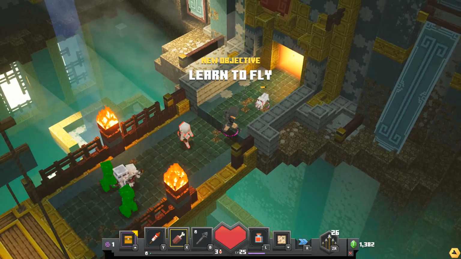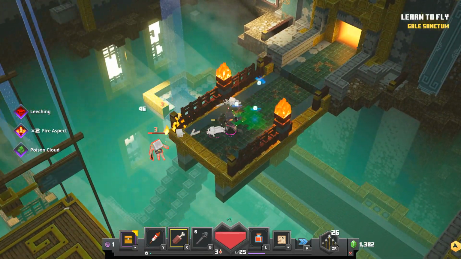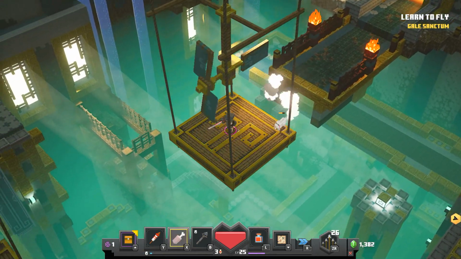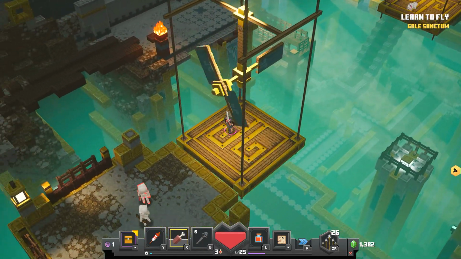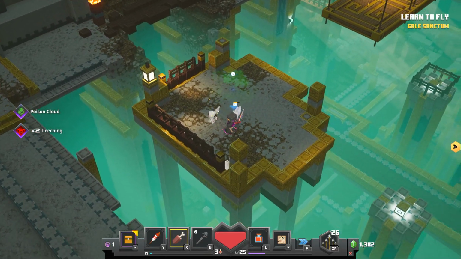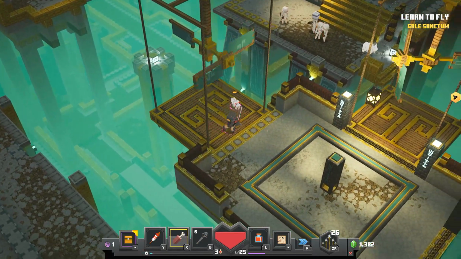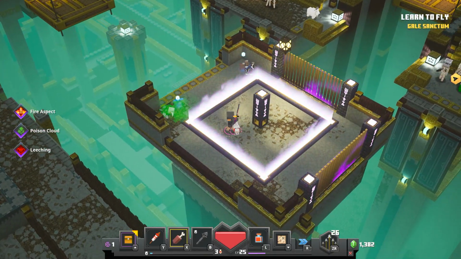All right, here we go. Oh, hello. Come back! No! Oh, here we go. Oh, wow. Okay, I managed to save Wolf just before he fell off the edge. Oh, this is so cool. Oh, hello. Oh, this thing again.